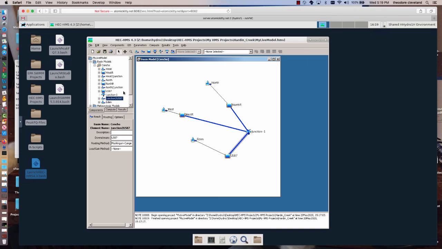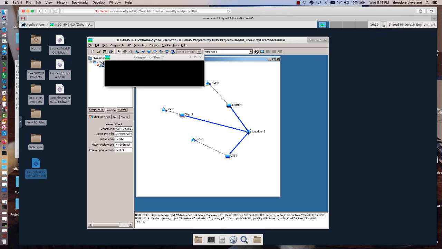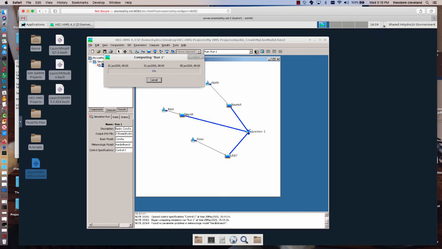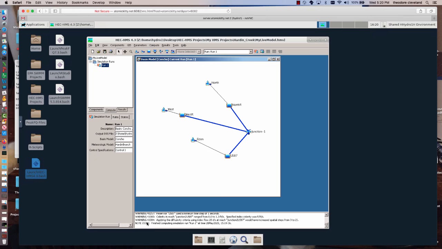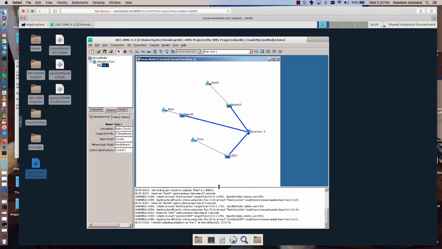Let's go ahead and attempt to run the program. So we go into the Compute tab, select run number 1. This has already been pre-programmed. I mean, even someone working at a fast food restaurant could operate this program at this point. And it should be done. So it claims the run is completed. As I recall, there were some warnings.